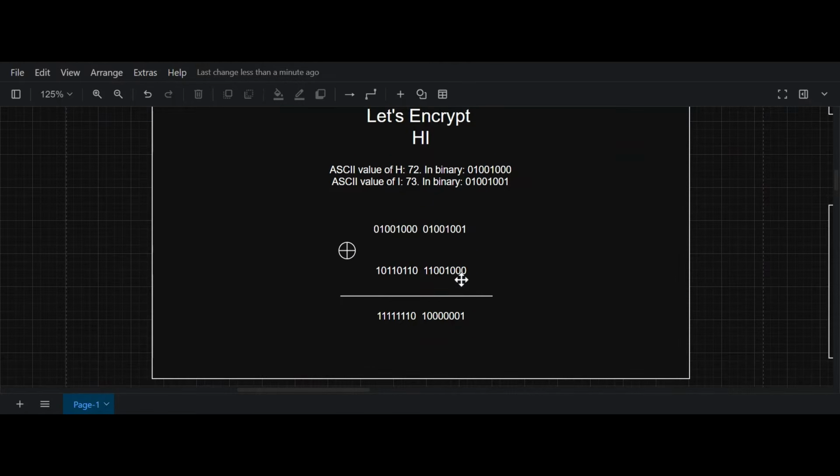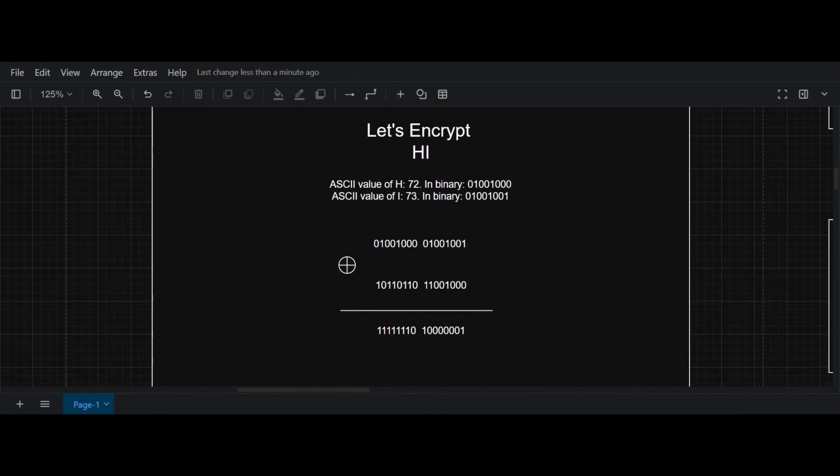Now, as I said, here's how we encrypt the one-time pad. We generate the random key, and keep in mind, it should be truly random, with the same length as our message. So the length of our message is 2 bytes. That's why we create the secret key with the same length, which is 2 bytes. We XOR, this is XOR, right? We XOR each bit of our message with the corresponding bit of the key, and the result will be the ciphertext that looks like pure noise.